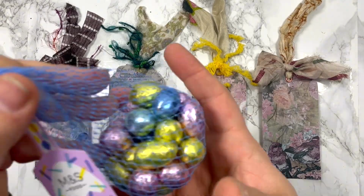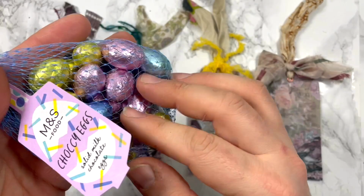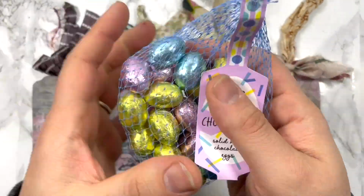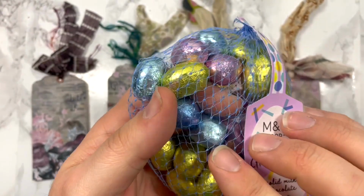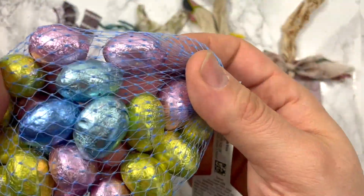And I just bought some chocolate eggs because I did like the colors. Again, I wanted to do something metallic this year. So I've got some yellow metallic, pink metallic, and blue metallic. In fact, is it 2 different blues or is it just one? I think it's 2 different shades. Can you see them? Yeah.